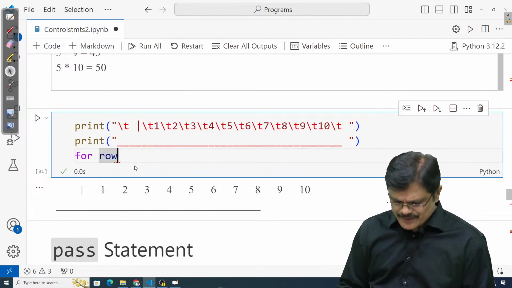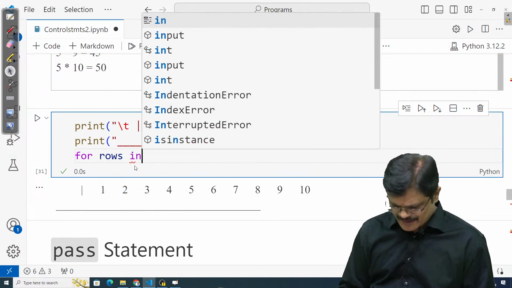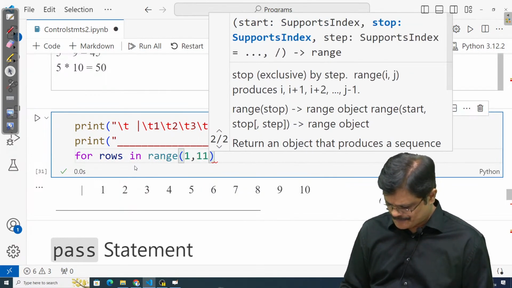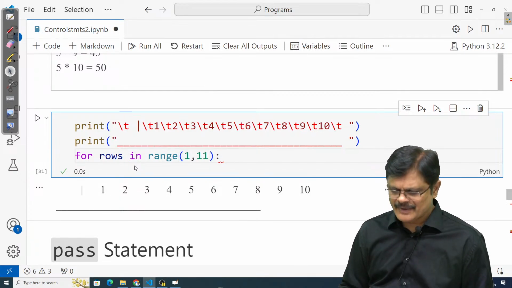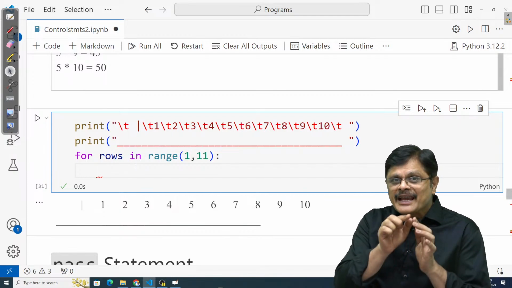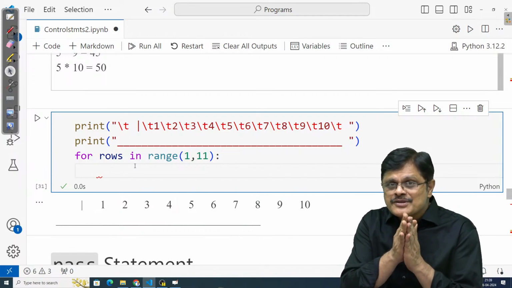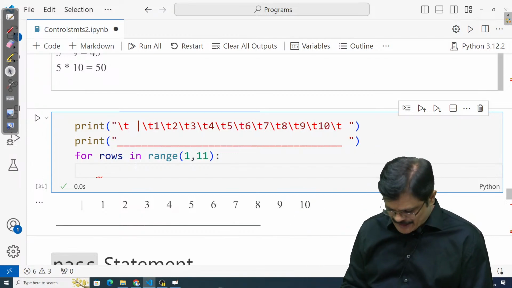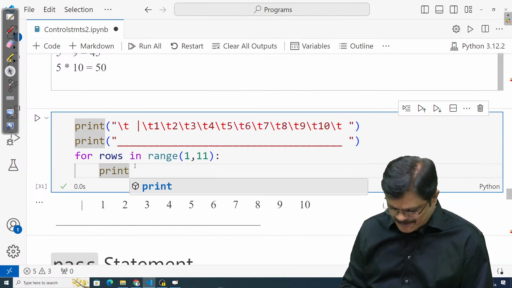For rows in range, what range you want? 1 to 11. Okay. What you are going to do? Every time what you need to start, sir, you need to start with a tab and a line. Then the values need to be printed. So that I am keeping every time in the beginning.